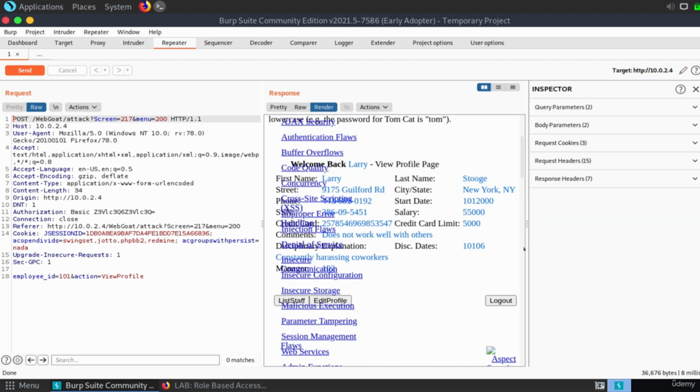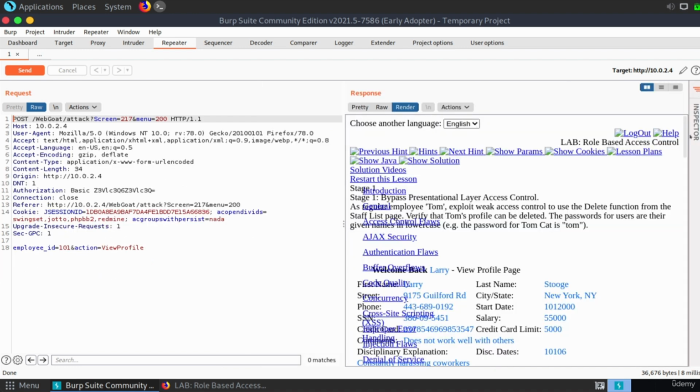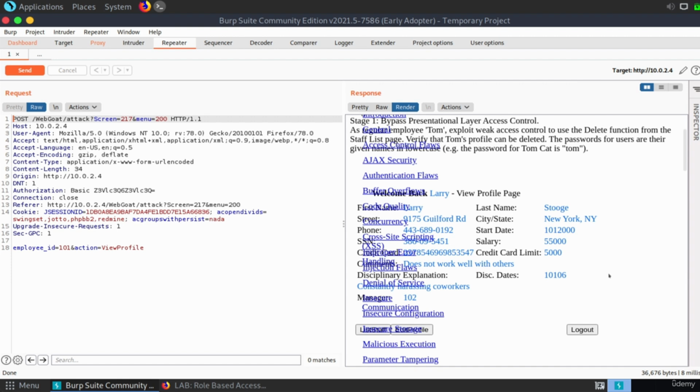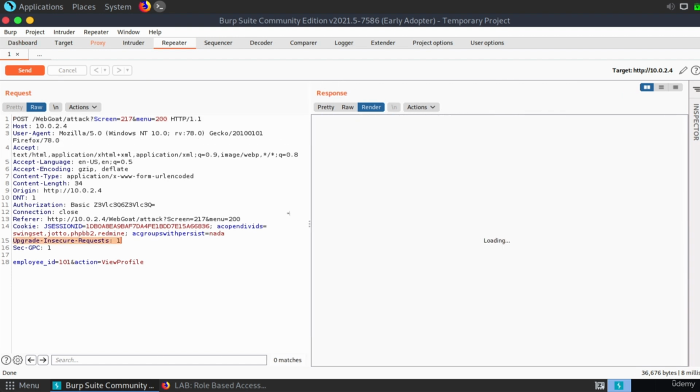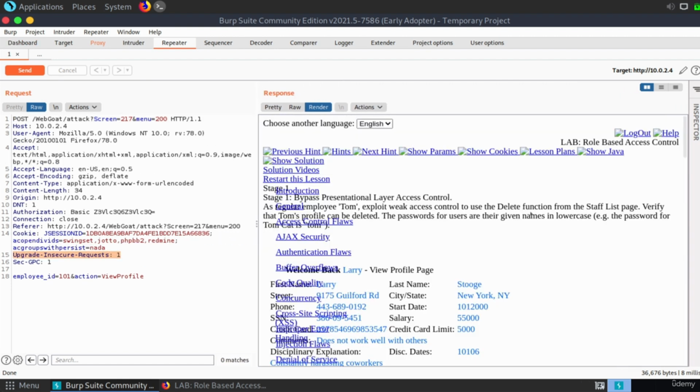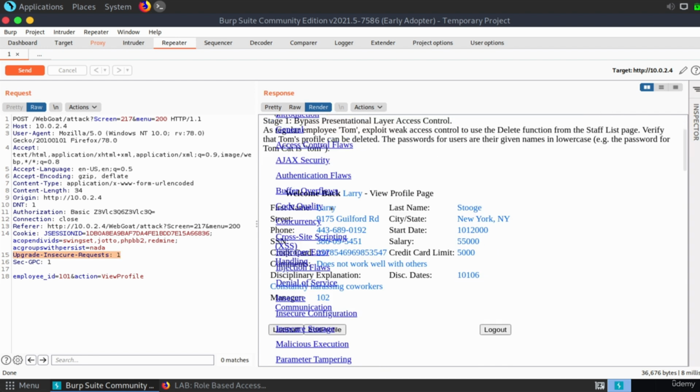It's a bit jumbled up. Let's see if I can stretch this window out, if that will help at all. If I close my inspector, it helps a little bit. Let me stretch it just a little bit more so that things aren't as jumbled. So we do get a little bit of jumbling there, but again, you can see the first name is Larry, last name is Stooge. We see the relevant information in here.